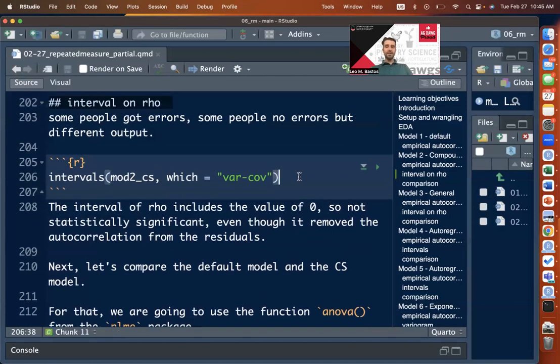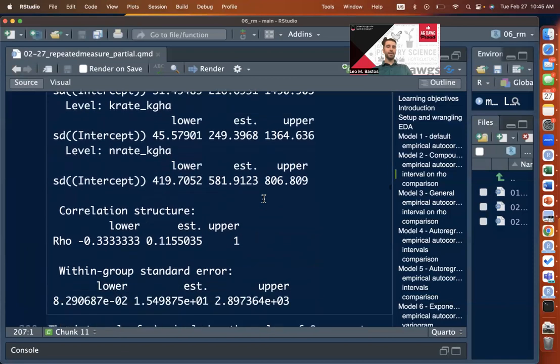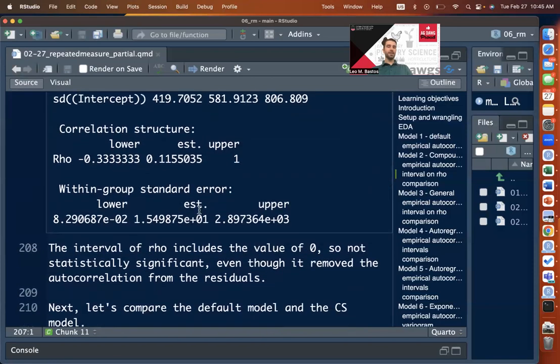All right, so on my side I get to run the intervals on the mod 2 CS, and I do see that rho includes 0. Sometimes if your correlation is small and really close to 0, intervals may not run. And that happened to me with other models that we're going to be seeing here. So just because it doesn't run, it doesn't mean it's bad. I'm intrigued to see if you get different interpretations than me, especially on the next chunk.